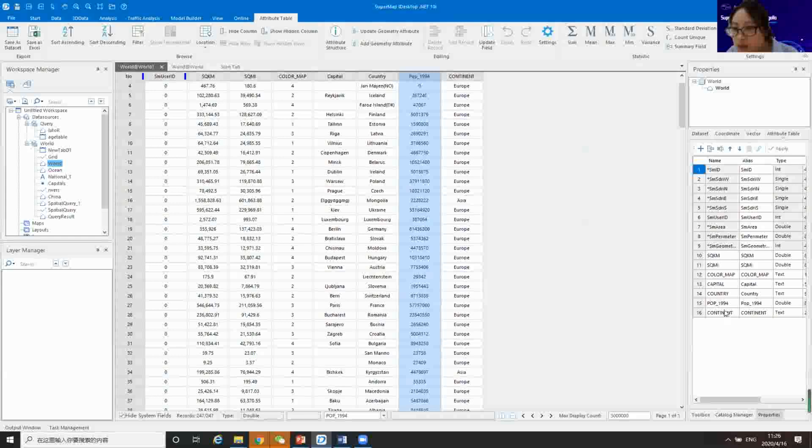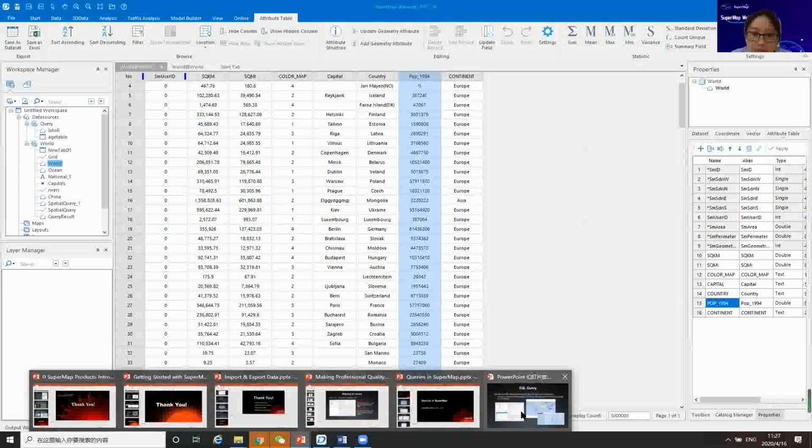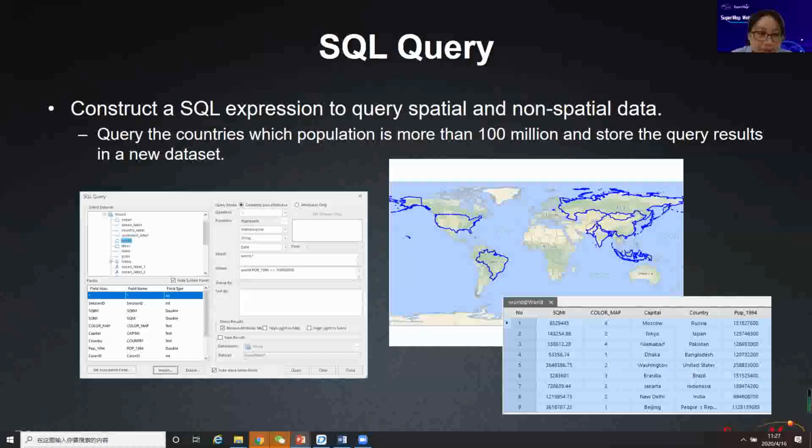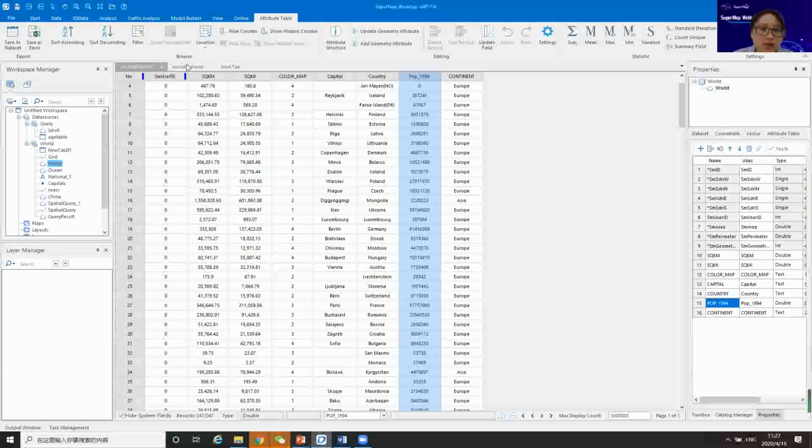We can see the double type. And let's try again.